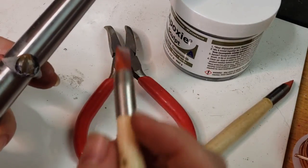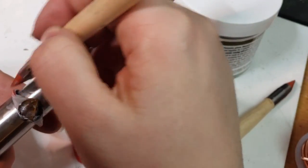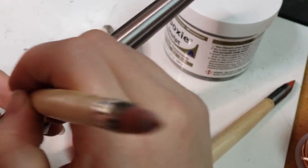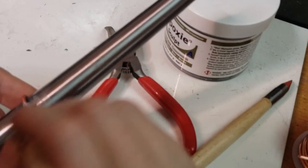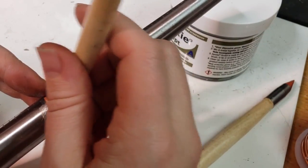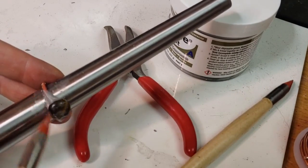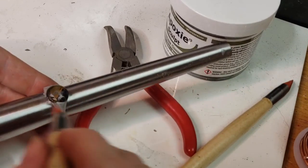I'm not so worried about any epoxy sculpt building up on the stone, because whenever I go through and polish it after the electroforming, or after it's all kind of cleaned up, that'll tidy up nicely, I think, later on. Just getting that shaped down. And again, this is the artistic part. Get it to look however you want.